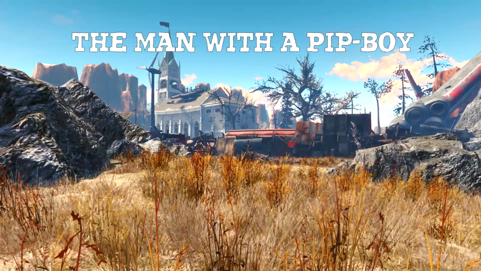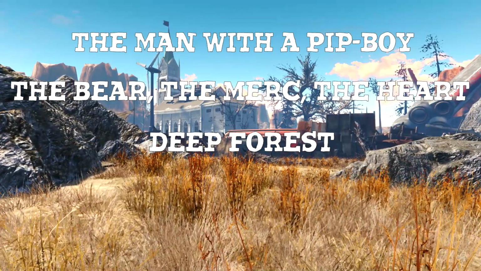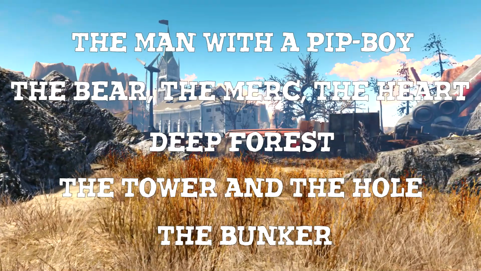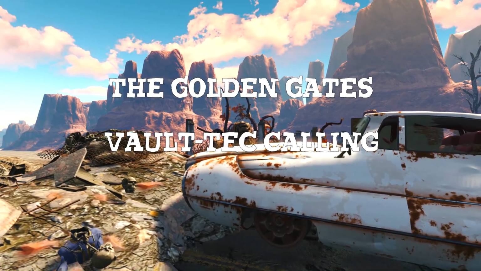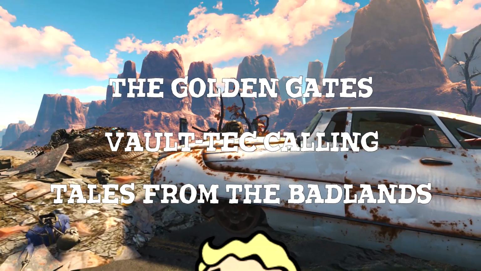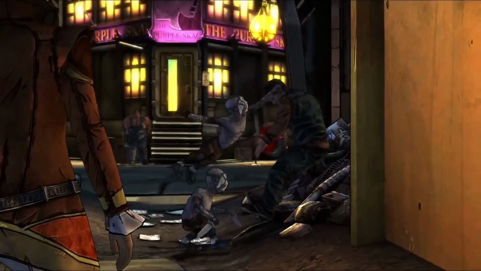Act 1, the man with a Pip-Boy. Act 2, the bear, the Merc, and the heart. Act 3, deep forest. Act 4, the tower in the hole. Act 5, the bunker. Then the DLC will be titled as this. DLC 1, the golden gates. Then DLC 2, Vault-Tec calling. And finally, the endgame add-on will be called Tales from the Badlands, which I really like that name, by the way. It gives me a lot of Tales from the Borderlands vibes.